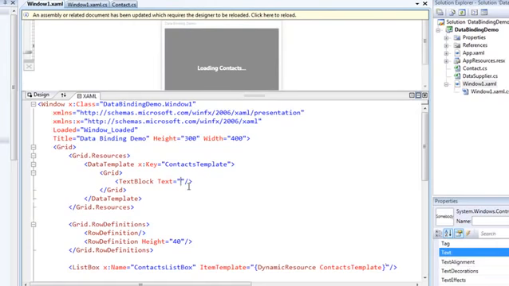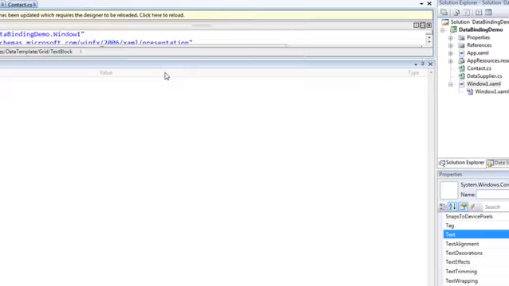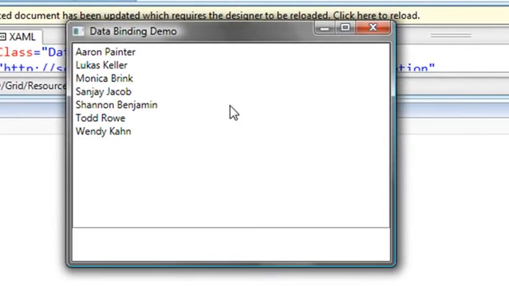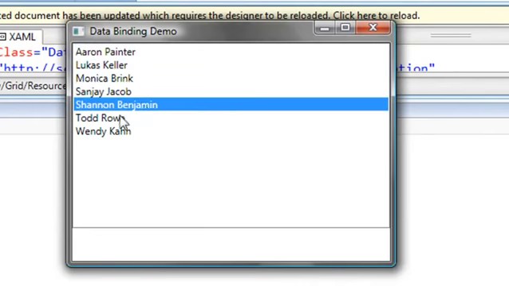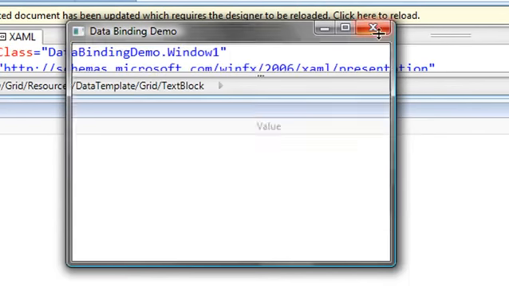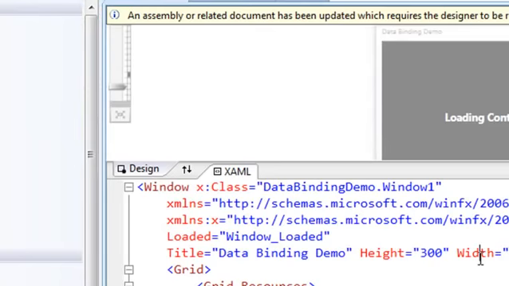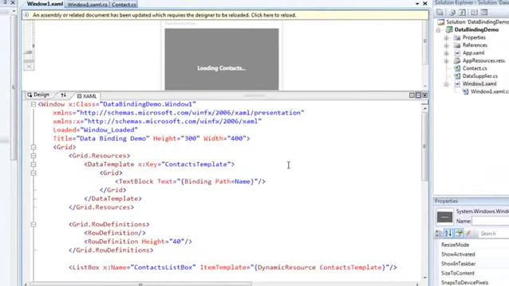Well, we don't have to hard-code it. We can actually use a syntax that allows us to bind to a property of the object. So in this case, we want to do a binding to the name property of the object. So by putting that into the text property of text block, we try our application again, and now we're back to where we were before. Well, just getting back to where we were before is not really the point. The point is we'd like to be able to really fully take advantage of WPF.